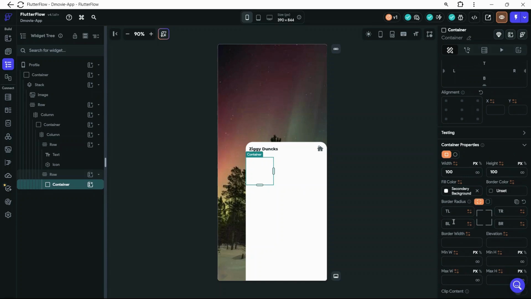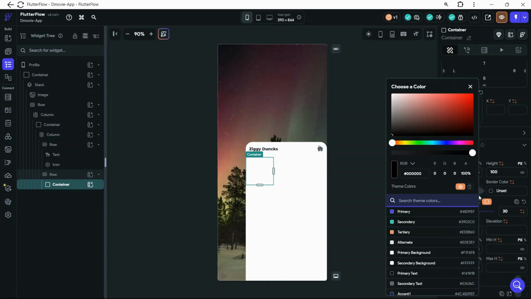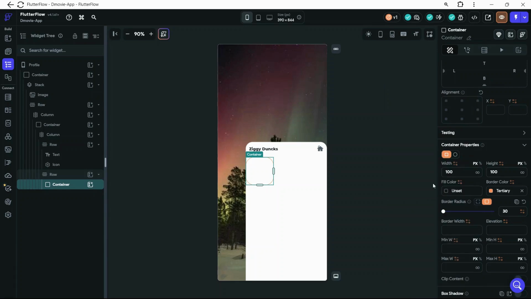I'm going to use an extravagant 30 radius. Okay, this is going to be a little bit pettish, so I'm going to make it small overall. You can't see the changes now because the fill color is white, but we are going to remove that fill color because we want a border color. I'm going to use this tertiary, which looks almost identical, but it's not the one. We'll be changing it later.